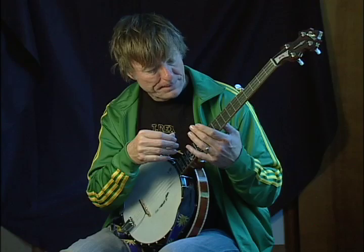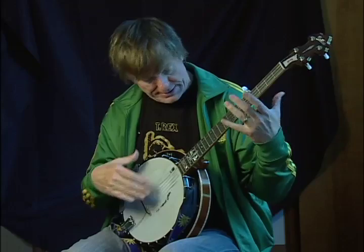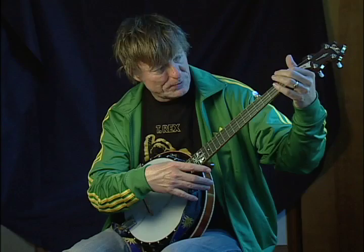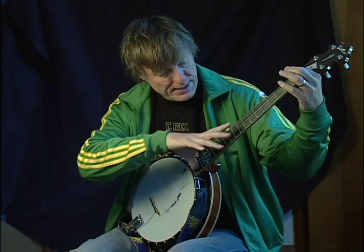Another thing you can do is check the relief in the neck, the bow of the neck, because as these things sit around with the tension on the neck, eventually the neck will start giving and pull, and that makes the action really high and makes them hard to play as well. Mostly banjos will have what's called a truss rod, a bar in the neck that counteracts the string pressure. To check if it's adjusted, hold, say, the third string down at the first fret and the last fret. It makes a straight edge, and you can see how far that string rides off the fingerboard.